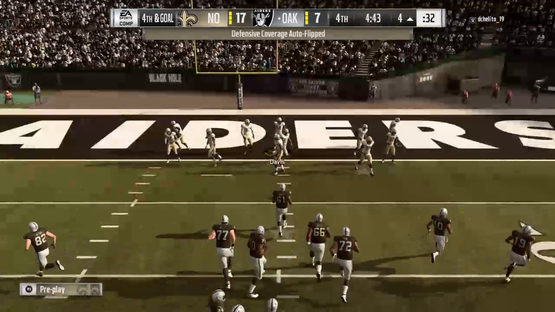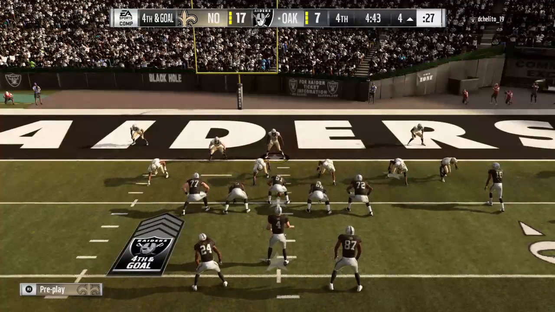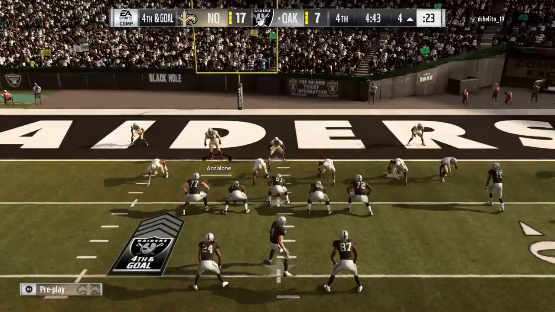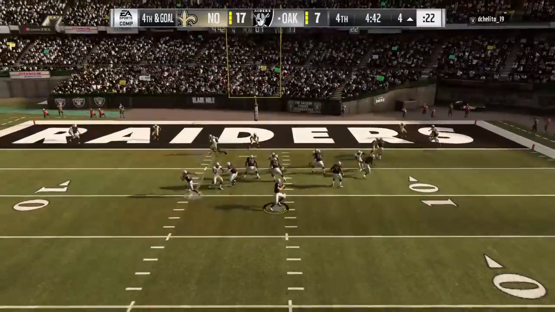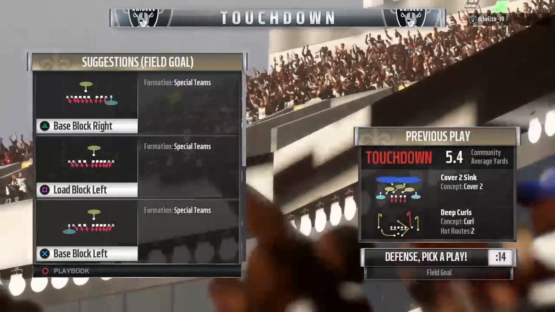The field goal doesn't help. They're going to go for the 6 here on 4th and goal. 6-18. Now Carr, got to have this one. And he'll take it into the end zone for a Raider touchdown.